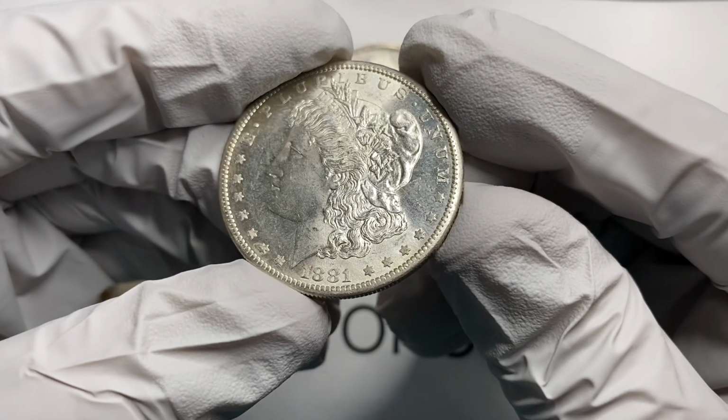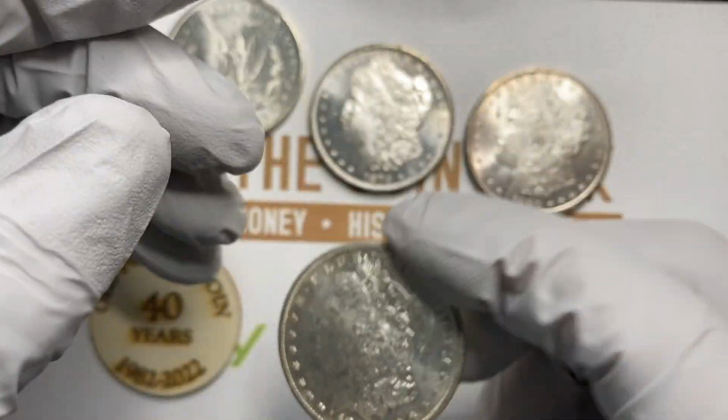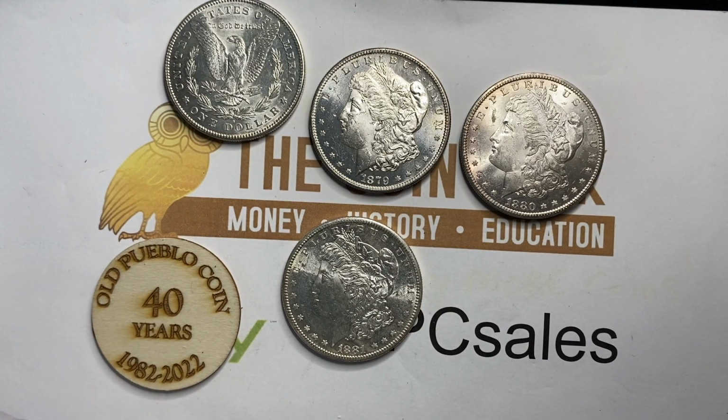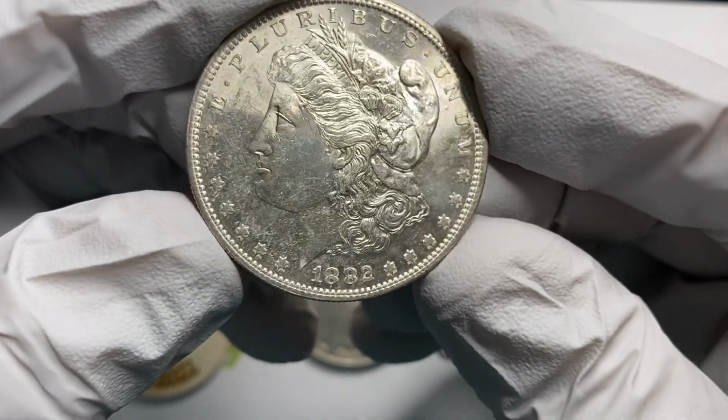So on Morgan dollars, in most series, they grade the coin based on how nice the coins come. So think of these guys as having a smaller strike zone. They have to be a little bit nicer.